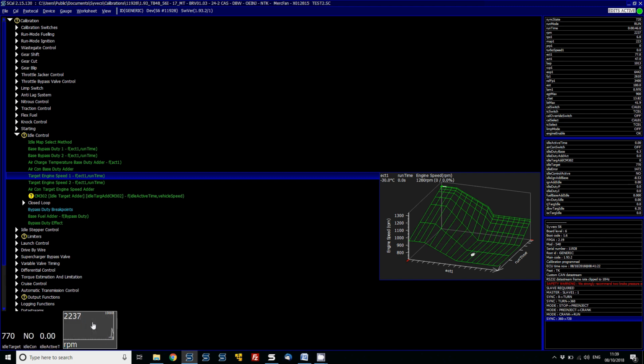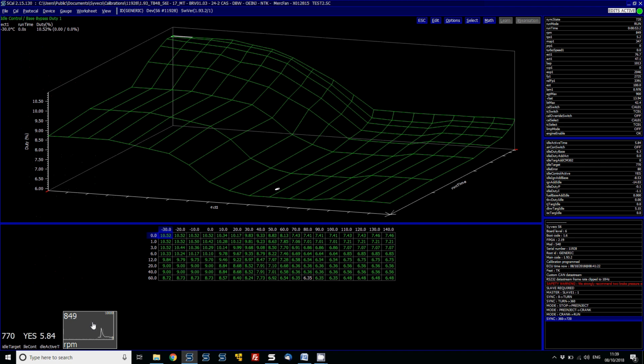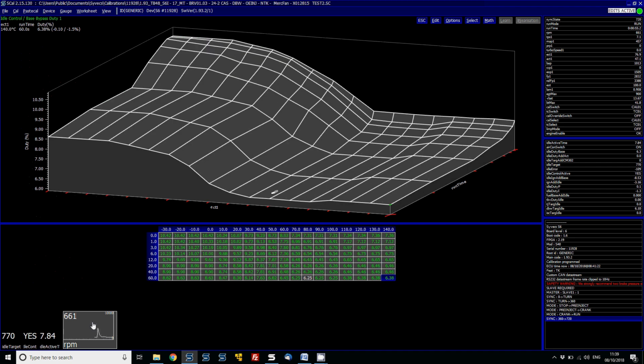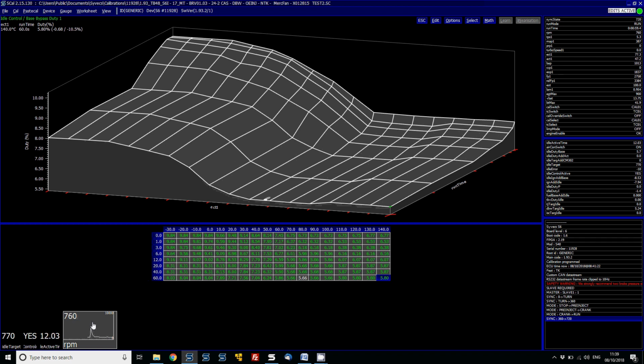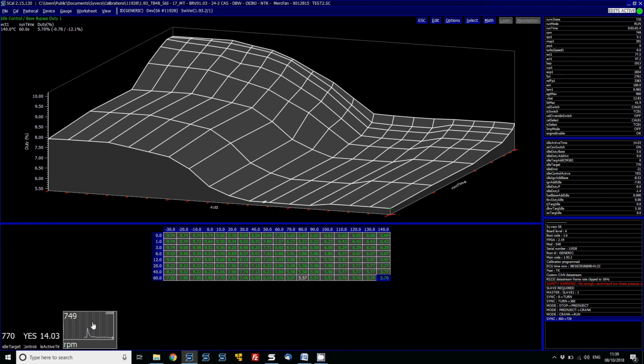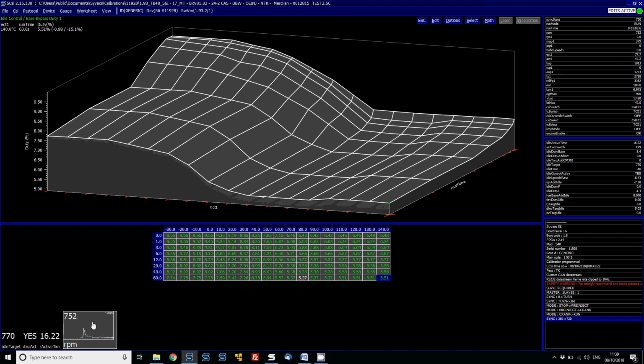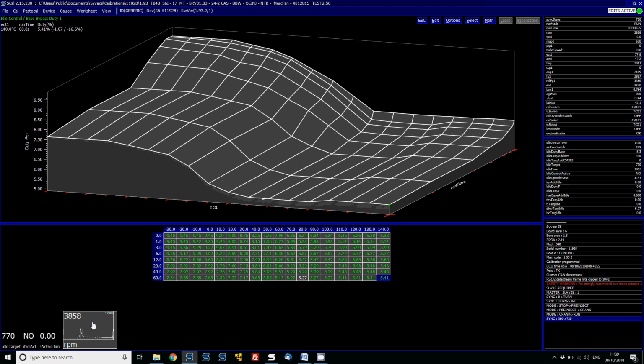Do the same test, you'll see here the RPM comes down. Now it's going higher than normal at the moment because of the base bypass duty, but if we were to take this down, so the integral is not having to work so hard, do the same test, see the RPM comes back down and then gets to its target a lot quicker.